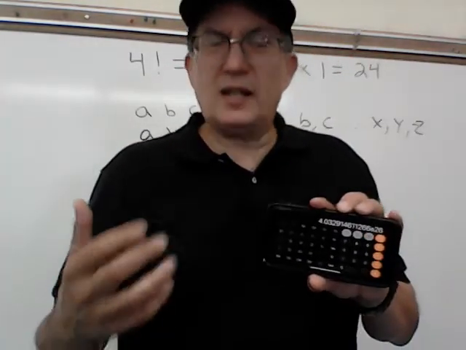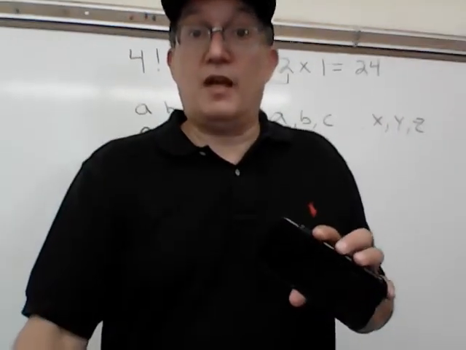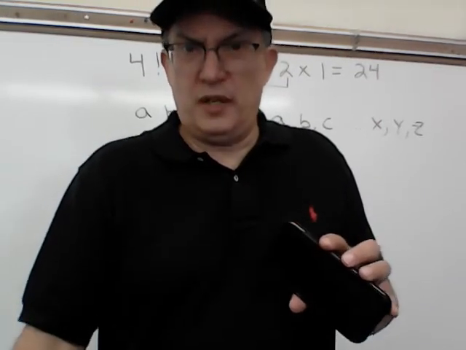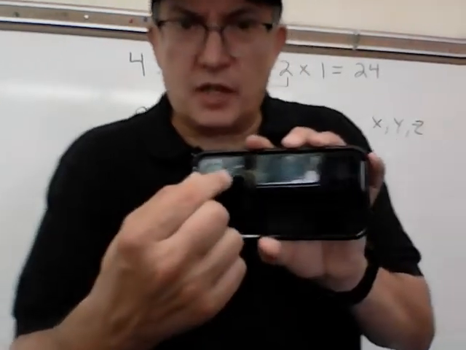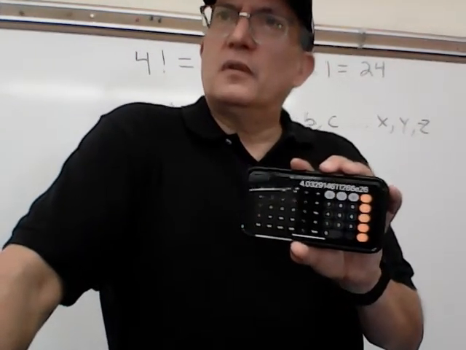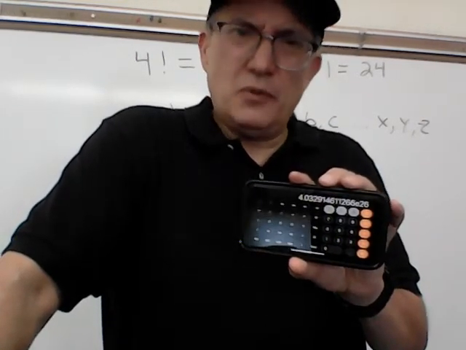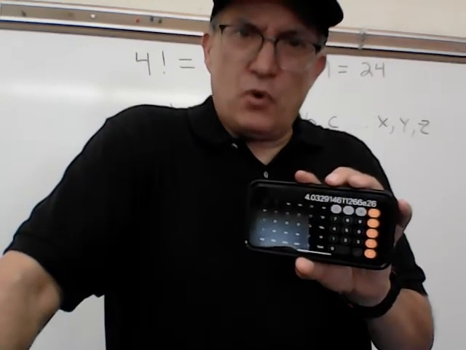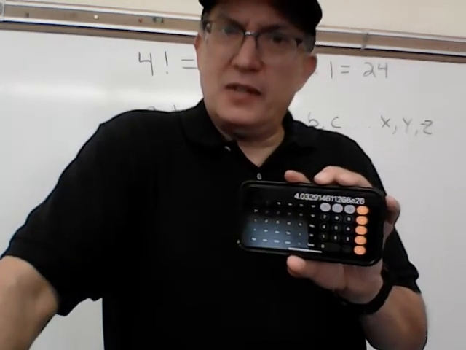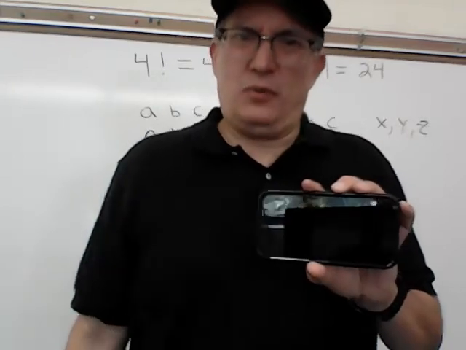Let's say you guessed, how many ways are there to arrange the 26 letters of the alphabet? Let's say you guessed it was a billion or 4 billion. Okay, because this starts with a 4. The actual answer starts with a 4. Well, 4 billion, let me picture it. It's a 4 followed by 9 zeros. Is that right? A 4 followed by 6 zeros is 4 million. A 4 followed by 9 zeros is 4 billion. This is a 4 followed by 26 zeros.